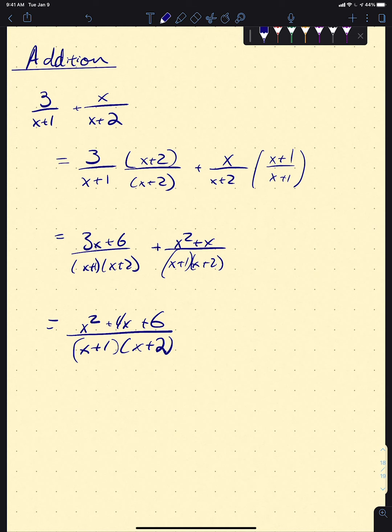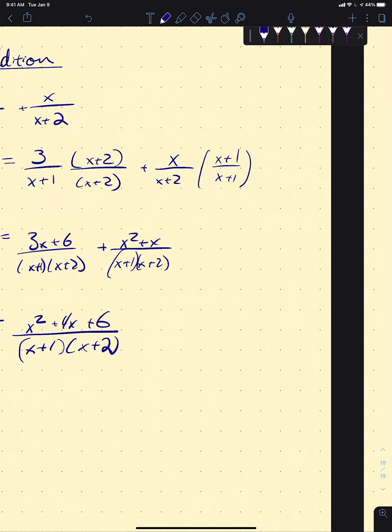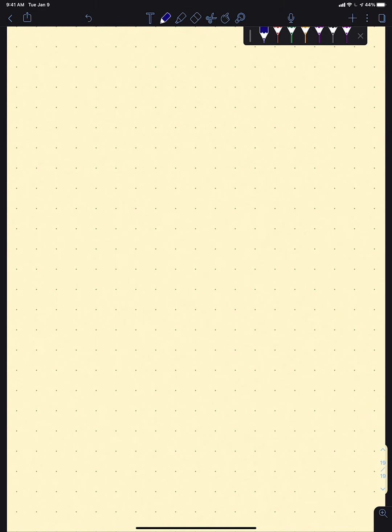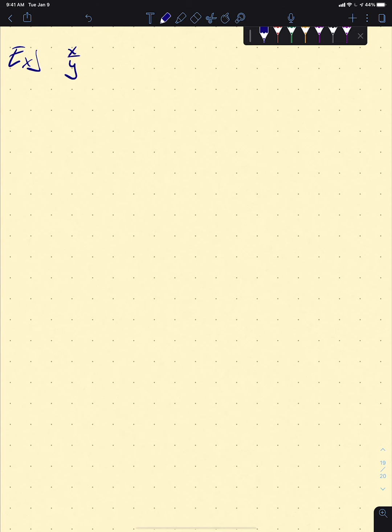Finally, what we can do with these concepts of addition and multiplication and division of these terms, we can look at something called compound fractions. Compound rational expressions are essentially when you build rational expressions with rational expressions, right? So we'll do one last example of that to finish up this lecture. Let's look at the compound fraction x over y plus 1 over 1 minus y over x, right? This is a rational expression divided by a rational expression.